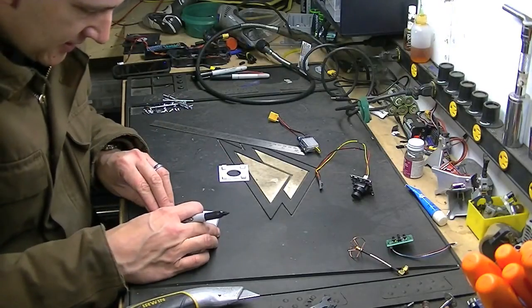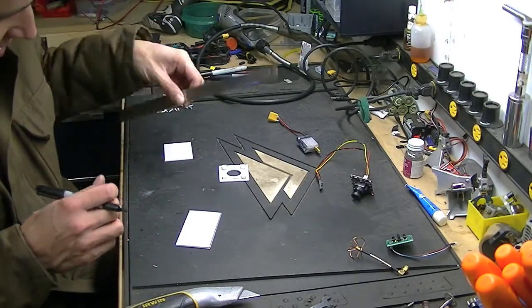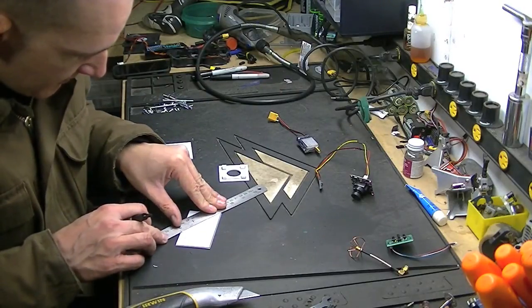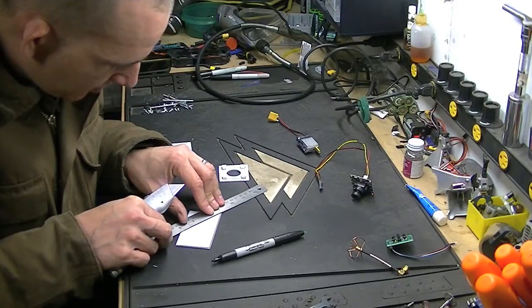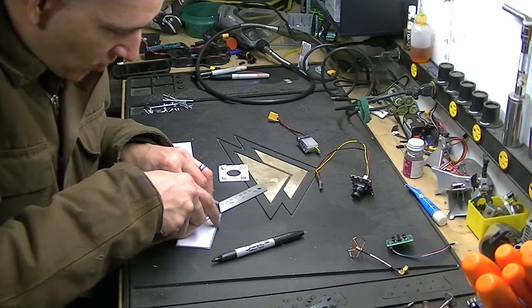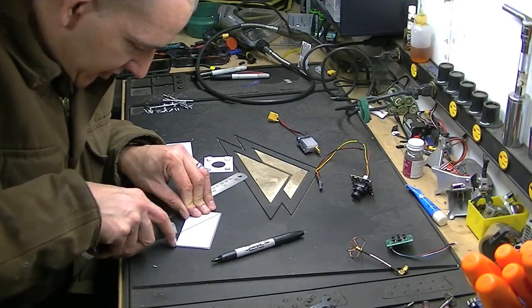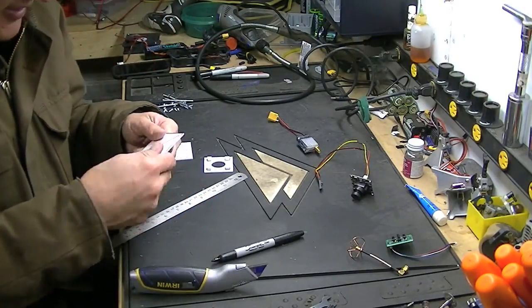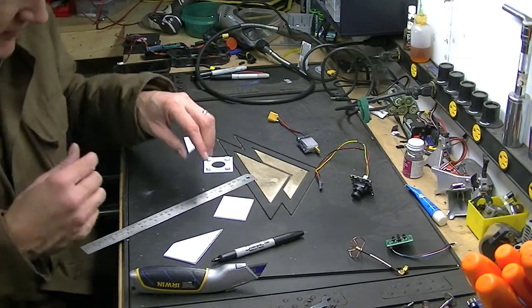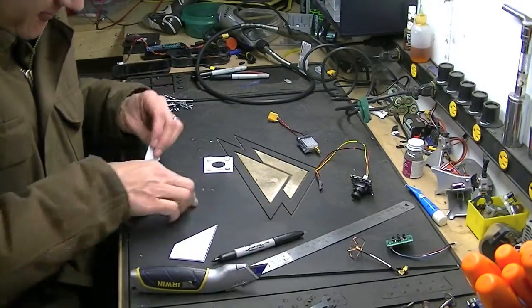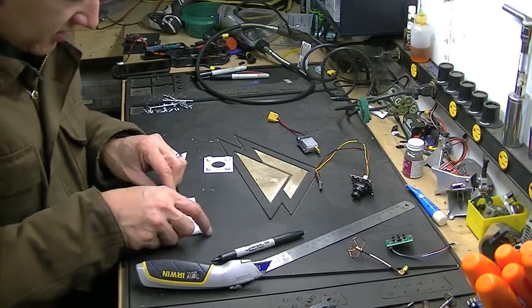I'm going to make it at an angle, so I should be able to get my other two pieces. I might as well cut those out as well. What I'll do here, I'm just going to mark it. I could use my ruler, but this will work good too. Mark it there, and then draw from the corner to my mark. Put my ruler in place, just give it a score. Once you have one score, you can even remove your ruler if you're careful. It'll just follow the same score that you created.